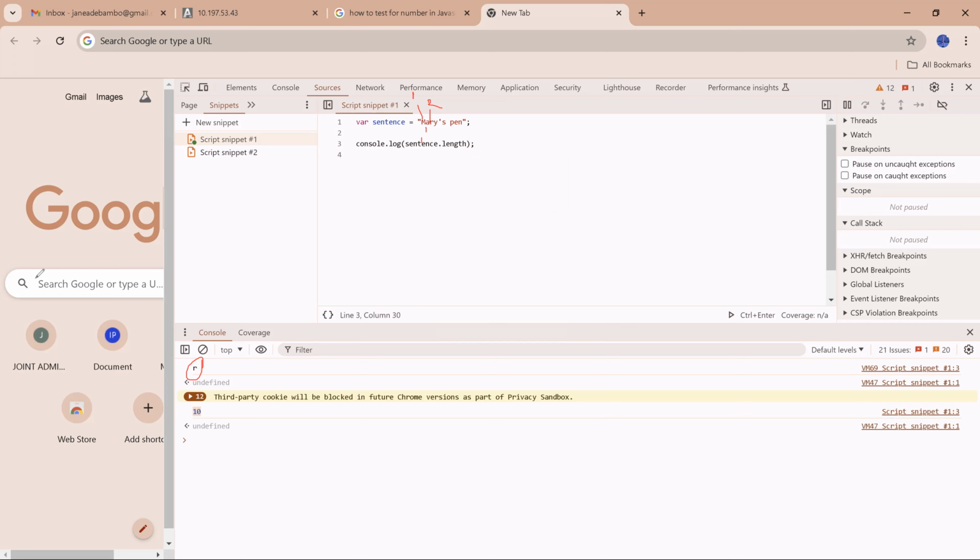If you count, you will see this is 1, 2, 3, 4, 5, 6. This space 7, 8, 9, and 10. So whatever is in between these double quotes is counted. Even if I do double spacing here or triple spacing and I run the code, you will see it has increased because of the 2 extra spaces I added. So whatever is in between this quote will be counted. Let me take it back. 1, 2. So if I run it again, that should give me back my 10.